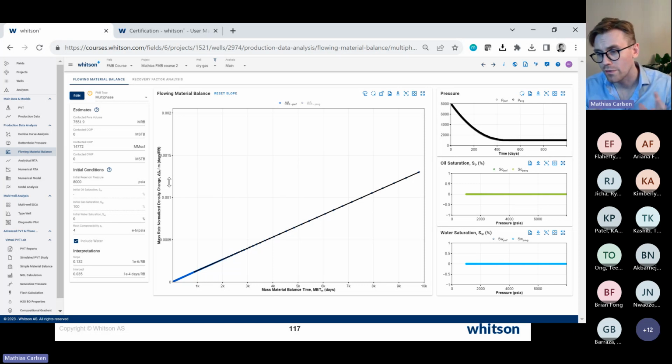Okay, so if you're dealing with dry and wet gases, I would probably go ahead and do it for both, honestly, just to have some bracketing. The thing I like with the multiphase FMB is that it's not iterative, while the other one is iterative. So you might have to change the slope a couple of times before it converges. So that's 2 cents from me on that.